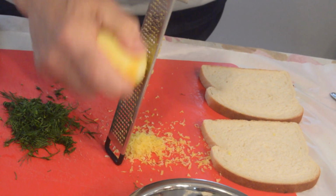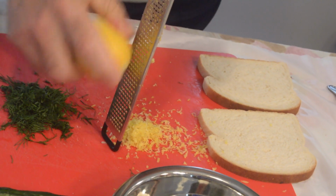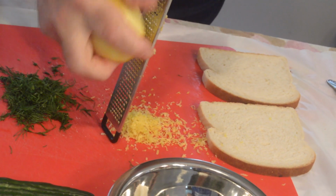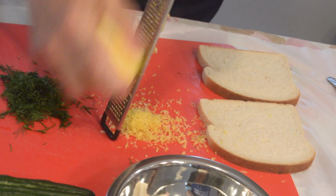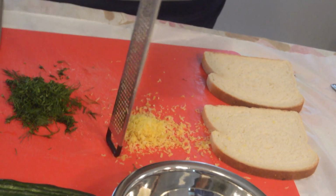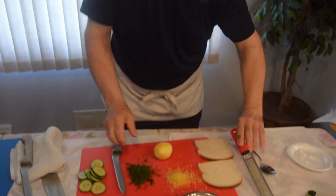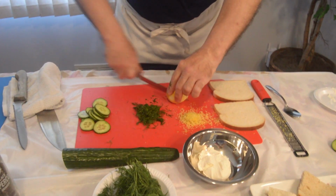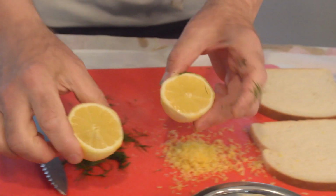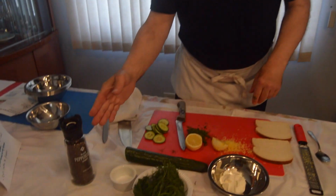Okay. Let's try and get all that yellow off. Try not to get too much into the white, because that can give it a little bitter taste. Okay, and then just give it a little tap. And then take the lemon just like that. Okay, alright, good. No seeds, that's what I like. I have my kosher salt and a little bit of black pepper right here.